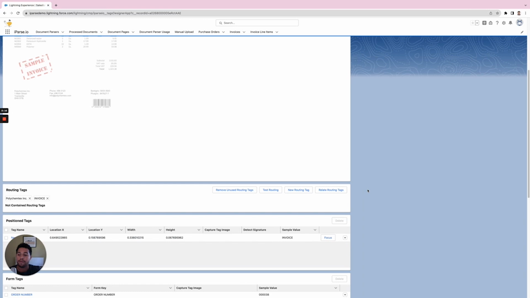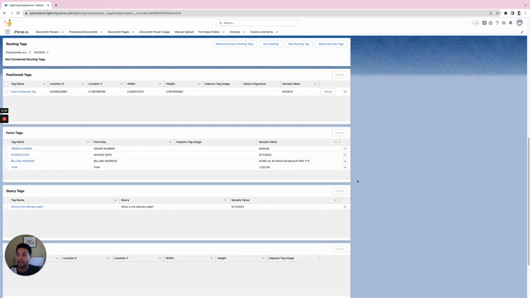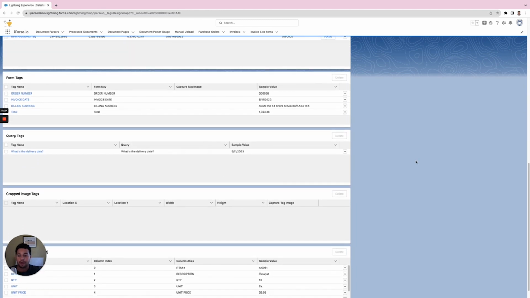Now one final thing, if we scroll down, you'll see in the related list here we've got position tags, form tags, etc. One final thing that I want to show, and there will be a deeper dive into what we call Transformation Designer, is the ability to modify and transform the data before we push it into Salesforce each time we receive the document.